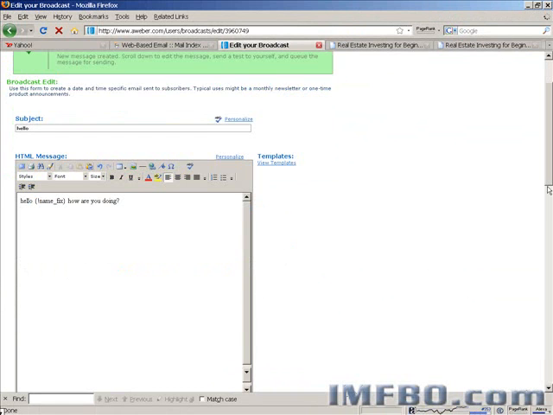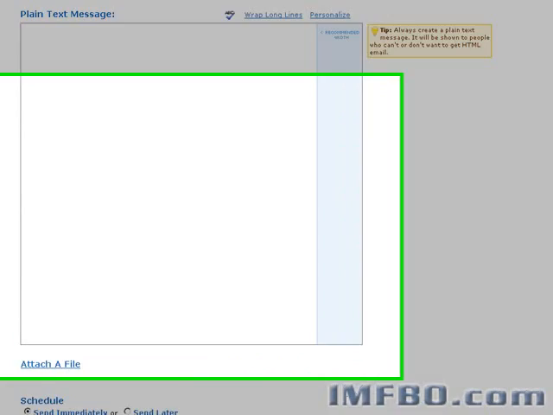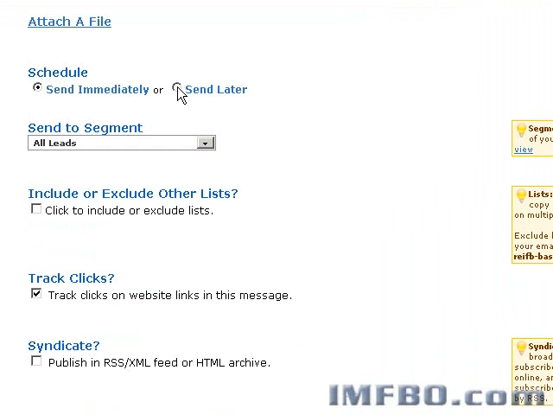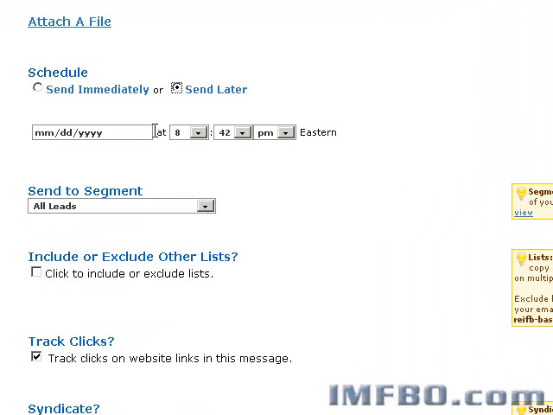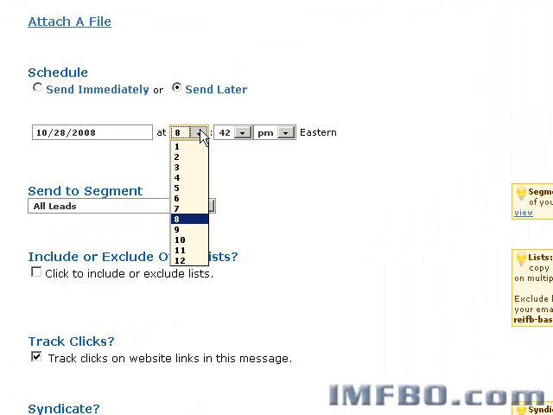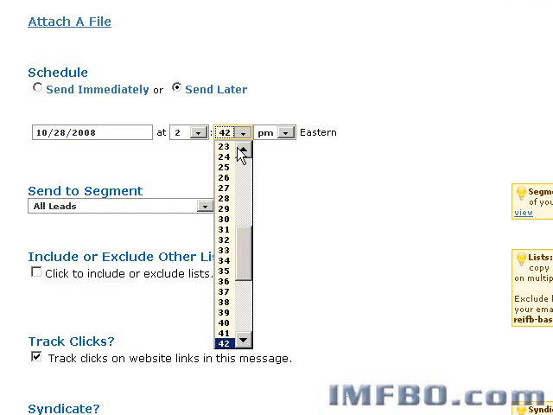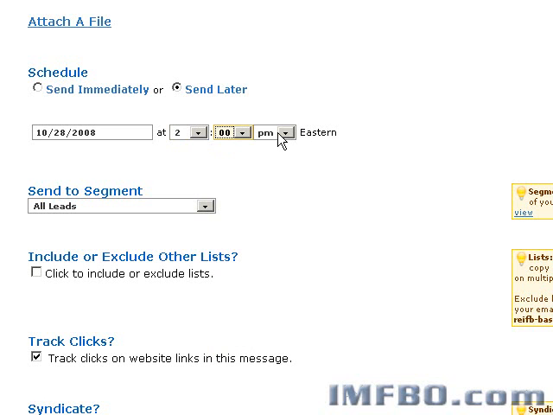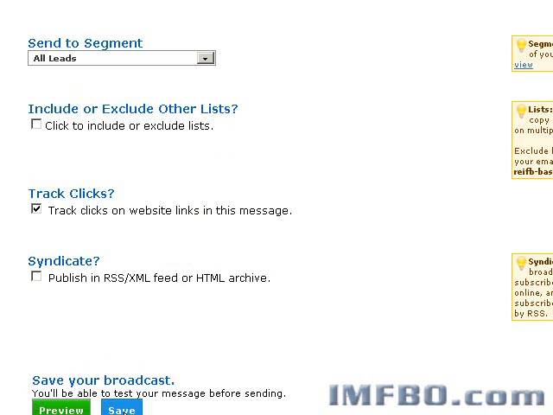Another thing you can do is schedule these emails to go out on a future date. So if I want to send an email out at 2 p.m. tomorrow, but I'm going to be in the middle of a meeting, then I can schedule this to go out at 2 p.m. tomorrow. And while I'm not even there, these emails will get sent out at that time. So here's how I can send out thousands of emails automatically without having to manage it at all. Just click and you're done.